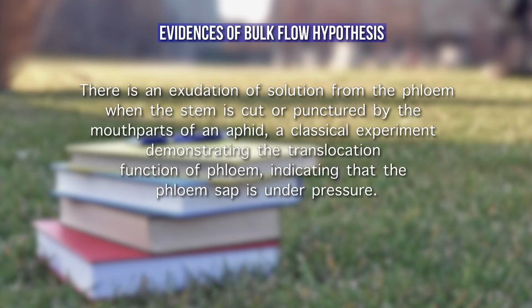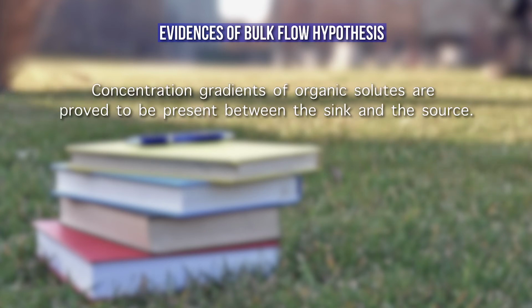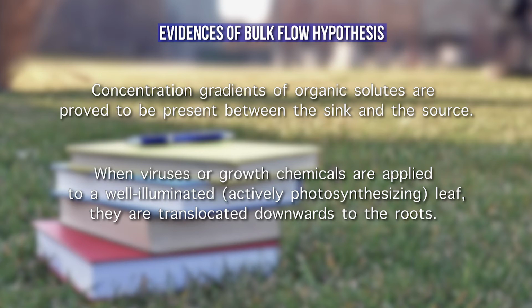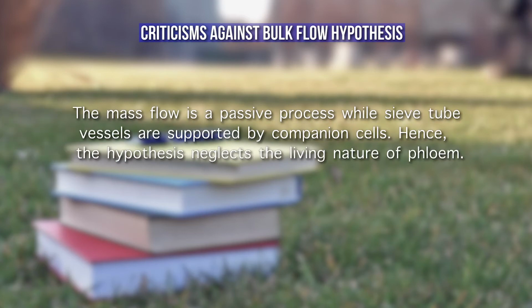And there is specific evidence of that. One is there will be exudate from the phloem. Whenever there is the outer part removal of the stem, there will be exudate of sugar coming out, which indicates that the sugar is present in the phloem tissue. And at the same time there will be a concentration gradient of the organic solute between the root and the leaf. Obviously the leaf will contain more sugar or sucrose. And of course when there is a particular virus moving along the tissue of phloem, that will be definitely from the leaf to the other part of the tissue, if that particular virus has entered the plant through some natural opening. But at the same time there are some specific criticisms.